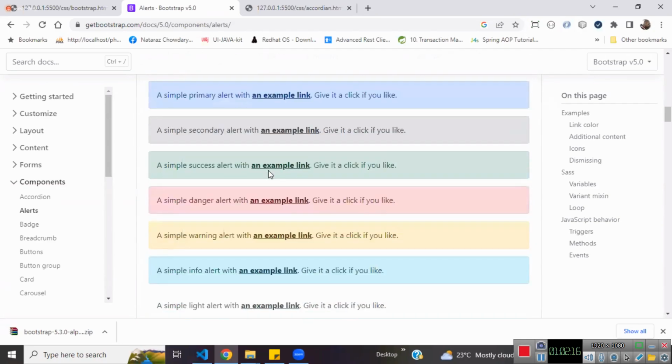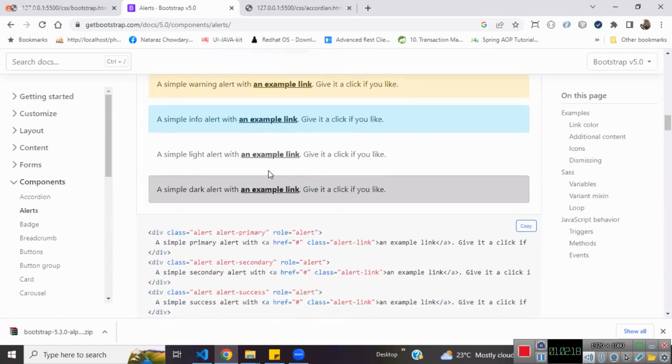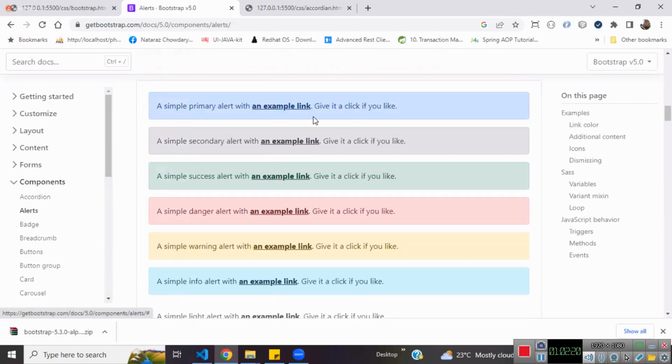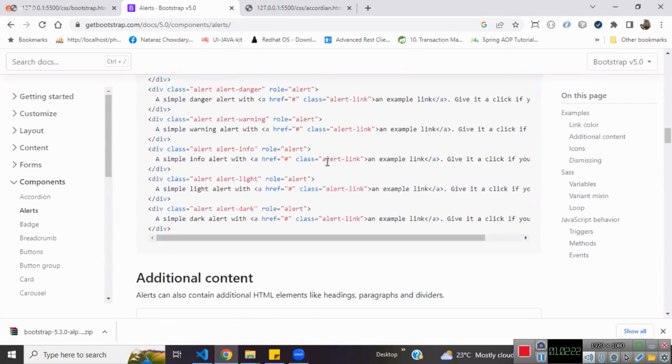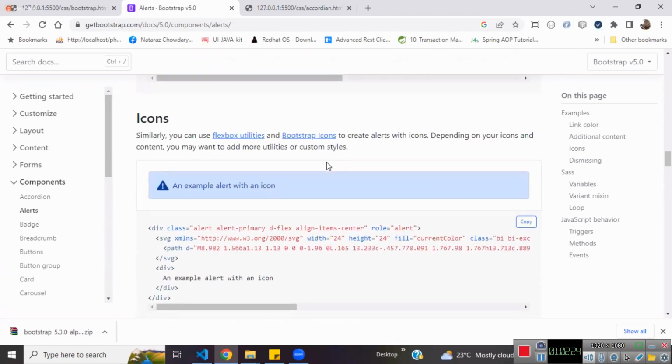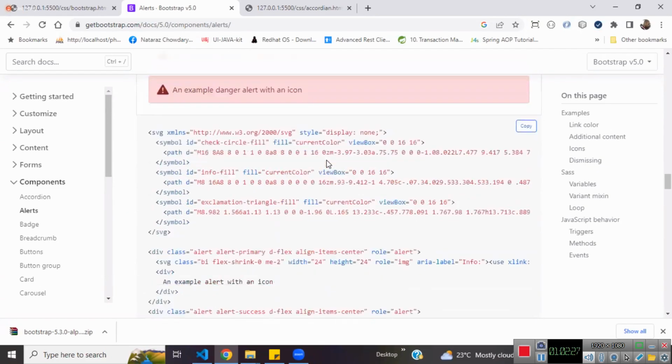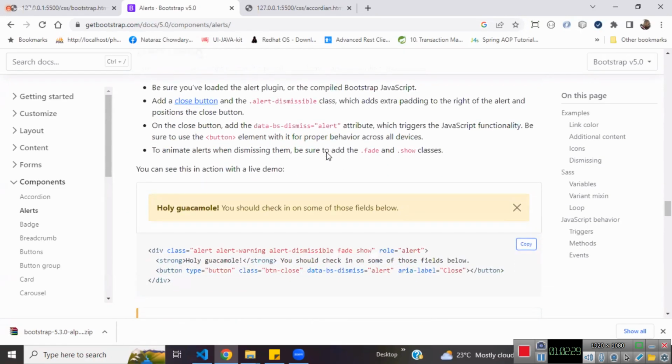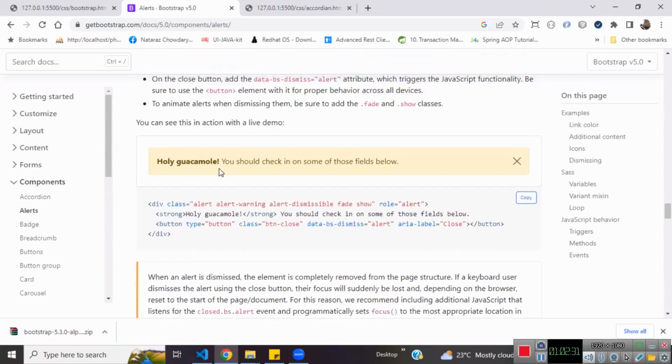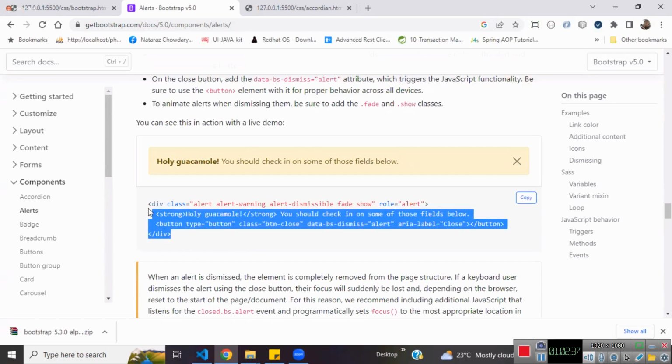Now see, if I click on this particular one and I want to navigate somewhere, is that a JS one or not? If I click on this close button, you can see it dismissing. This is my alert. If I click on this one, I want to perform some operation. Then is JS required or not required?